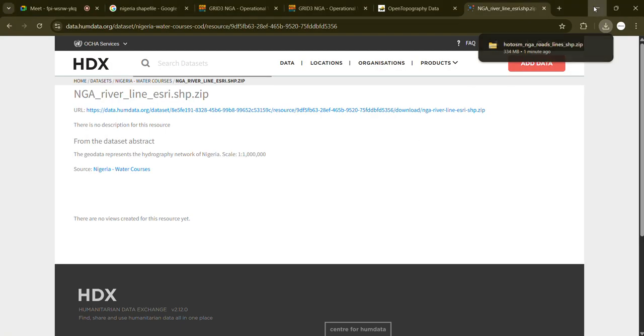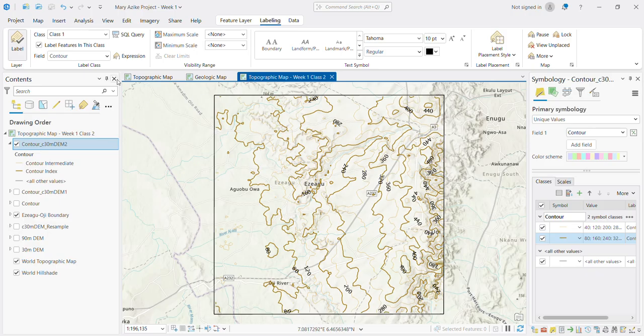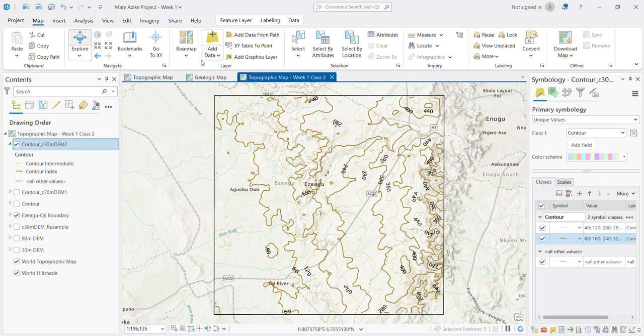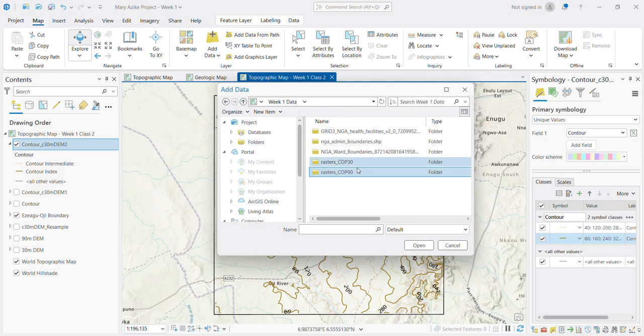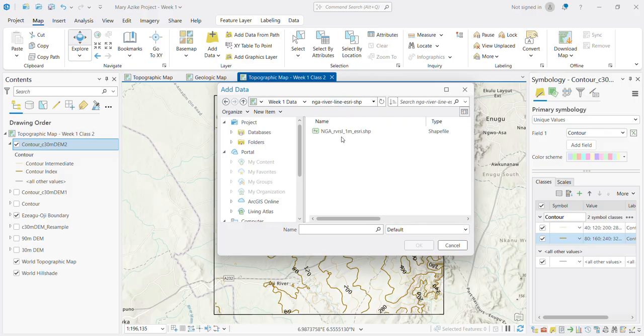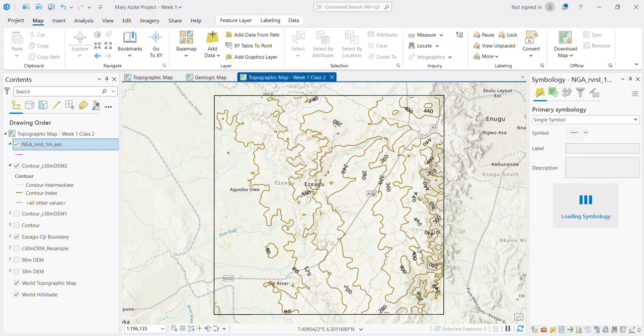So once we go back, what's the process? Go to add, browse, go back to that. We refresh so that we can see the new data we've added. So we want to add rivers first. You see NG rivers.